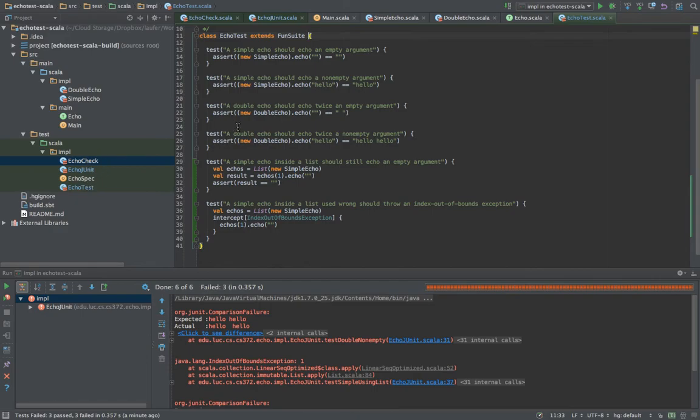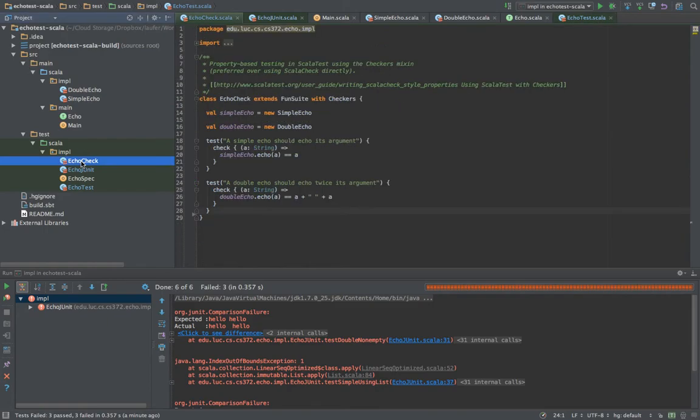Well, one of the design goals of testing is, of course, to be fairly exhaustive. And in many cases, you can actually express a very general property that you want to test. So if you look at echo check, you really want to be able to say, well, the simple echo behavior always echoes its argument, no matter what that argument is.